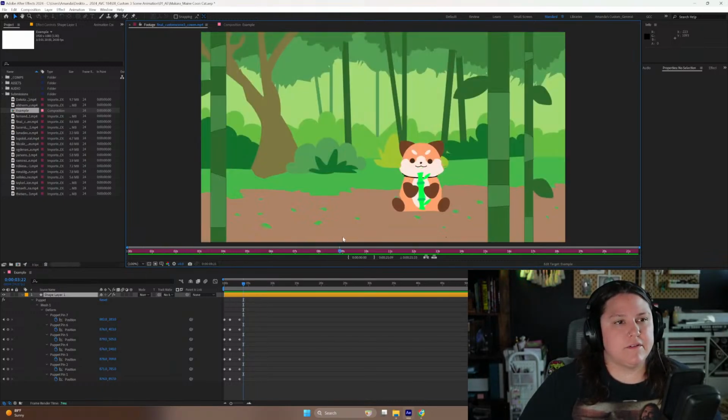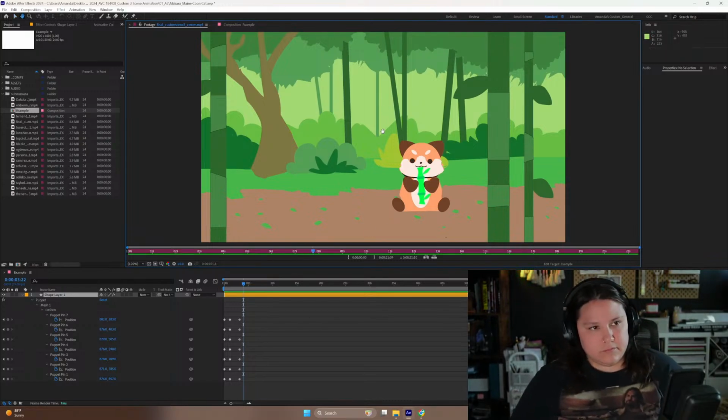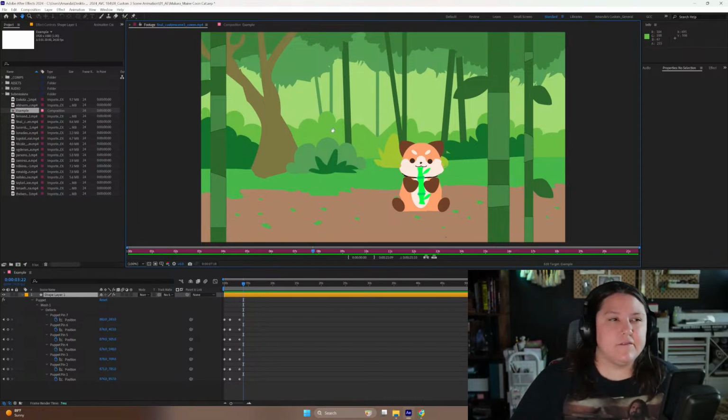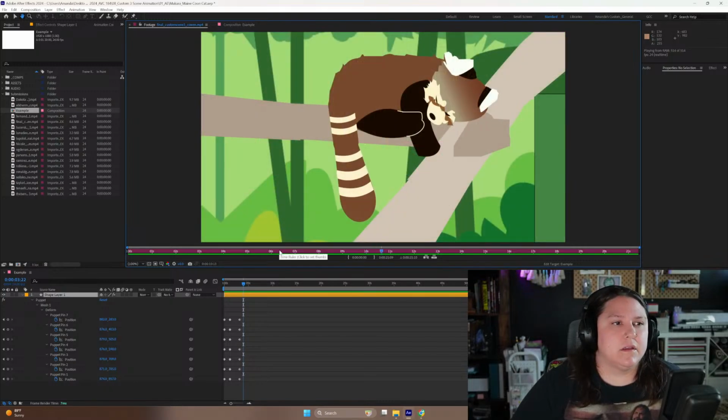And so I would definitely keep something like this. Very cute, right? Looks like its little hands are moving up and he's eating the bamboo. And this is really cute. I think just adding a few more little detailed animations would be cool. These creatures are known for.